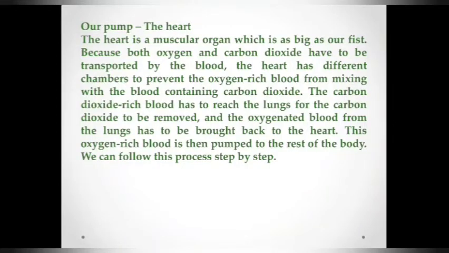The carbon dioxide rich blood has to reach the lungs for the carbon dioxide to be removed, and the oxygenated blood from the lungs has to be brought back to the heart. This oxygen rich blood is then pumped to the rest of the body. We can follow this process step by step.